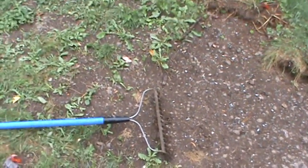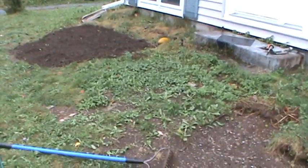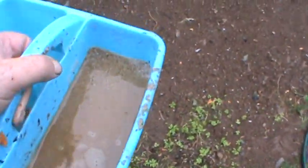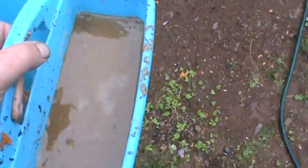I figure I'd show how I seed my lawn, because I had to do a lot of work to it and change the grade of the lawn. I have to reseed some spots of it, and how I like to seed my lawn is I'll take the seeds and throw them in a container and pour water all over them.